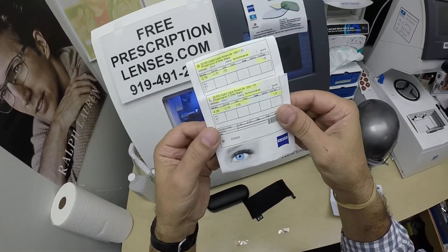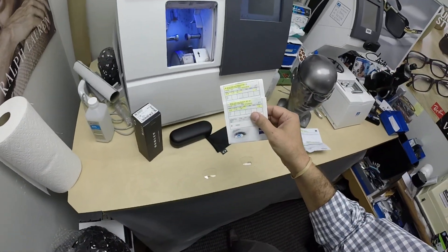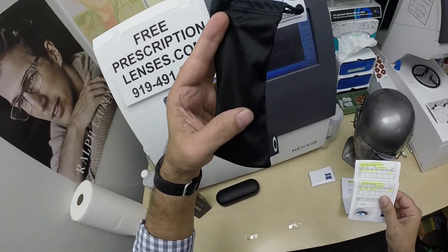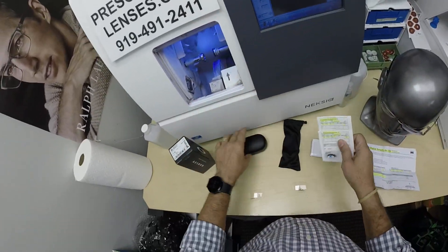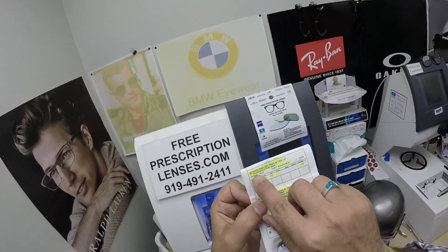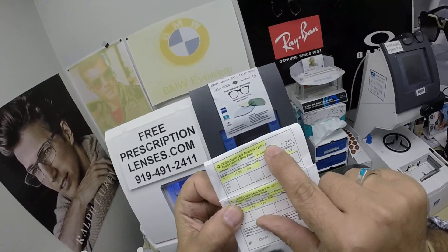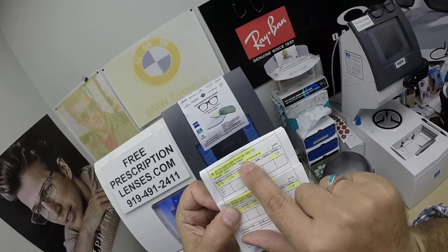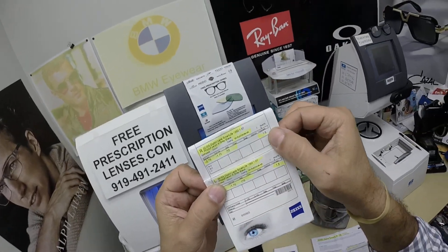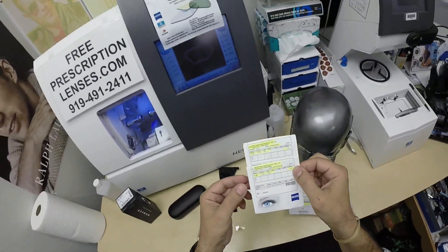Before I cut the lenses, you're going to get all the manufacturer's packaging from Oakley, from Zeiss, including — wait for it — the Zeiss cleaning cloth, my premium microfiber cloth, and instructions on how to care for all three of your cleaning cloths as well as your frame, lenses, and case so they'll last you for years. The Zeiss Digital Smart Life Digi Boost 1250, the 1.67 high-index photo fusion gray-black, DuraVision Platinum Anti-Glare. I've highlighted the prescription for the right eye. We even customized the center thickness to 1.5 millimeters to customize every aspect of your lens.